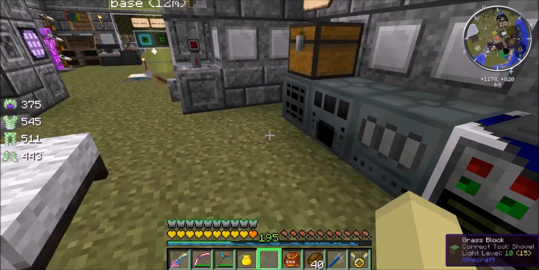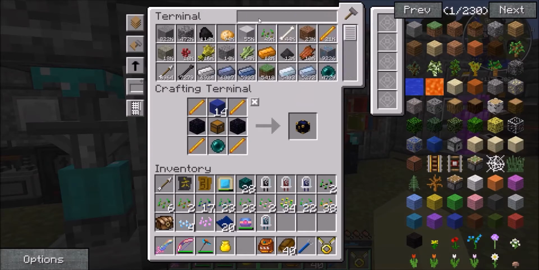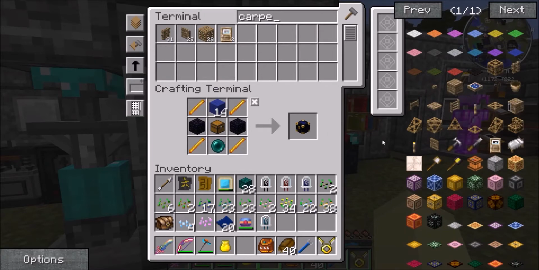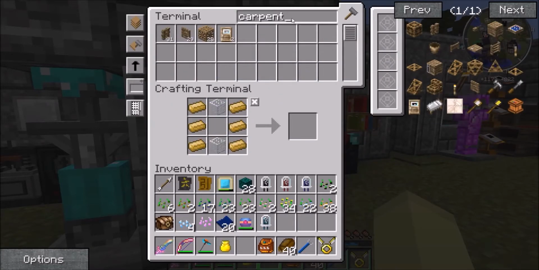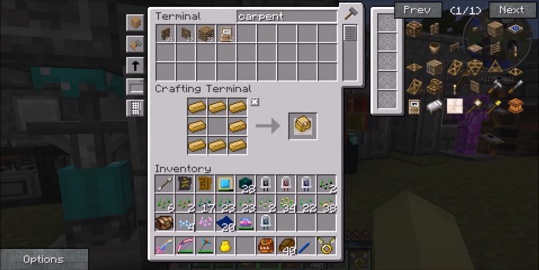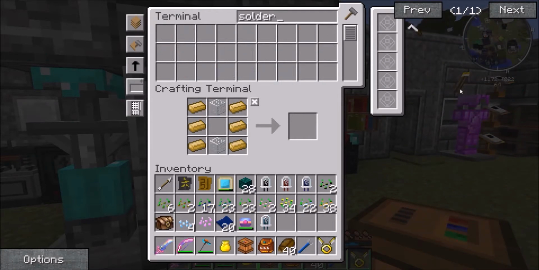Oh, I need a carpenter. So I have to make a carpenter, and what was that I got? Flux flue, was it? So, first things first, a carpenter. Here it is. Carpenter. I can't do it because it would be there. Give me that. Did it need anything specific in it? It was a soldering iron. It needs water in it.